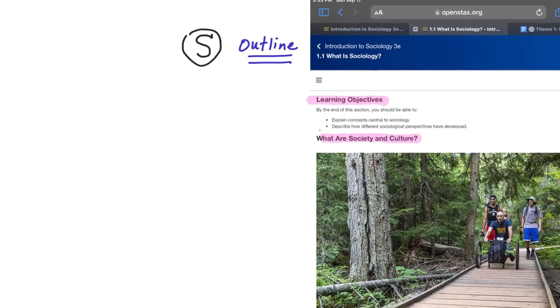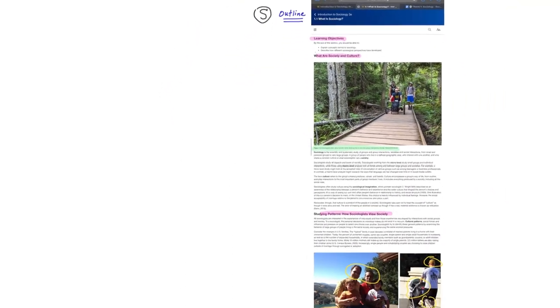There are many different levels that you can outline at, many levels of detail. I'm zooming out so I can see this whole chapter. And this chapter, remember, is a really easy one. It only has 1, 2, 3 headings. That means at the smallest amount, my outline is going to have 1, 2, 3 Roman numerals. 1 heading, 1 Roman numeral. Second heading, 2nd Roman numeral, and 3rd heading, 3rd Roman numeral.